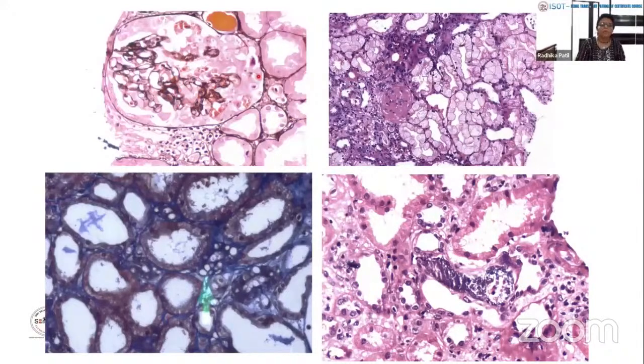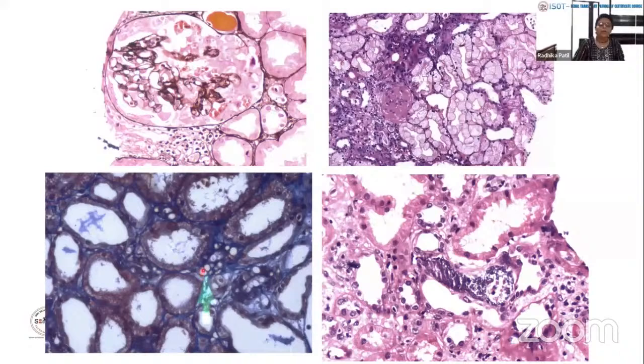Here it is segmental collapse of the tuft along with hypertrophy and hyperplasia of the overlying podocytes, along with the presence of protein resorption droplets. And there is isometric vacuolization of the proximal tubular epithelial cytoplasm. We have to see whether it is isometric or not, because in cases of hypokalemic nephropathy, we can see large irregular clear vacuoles in the tubular epithelial cytoplasm. So here they are isometric, characteristic of CNI toxicity.